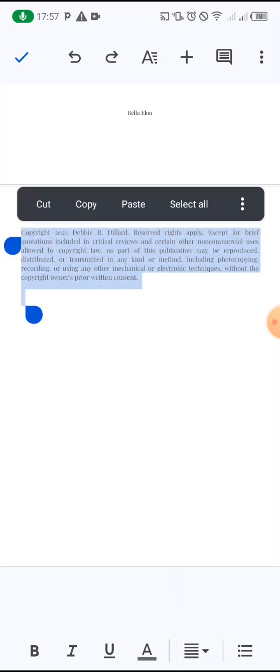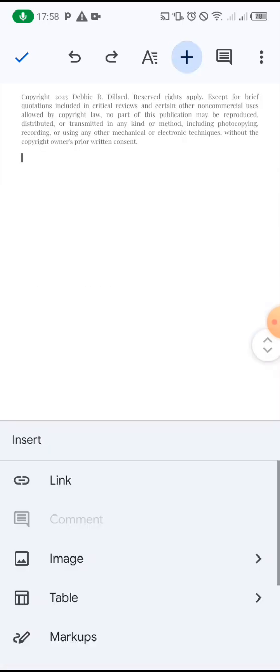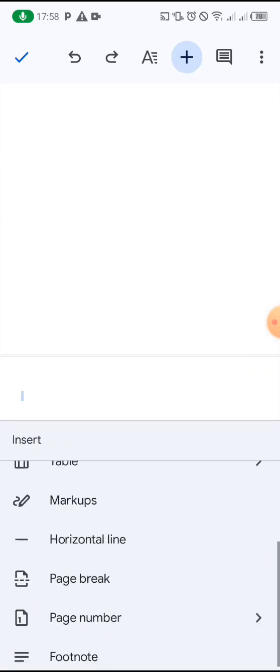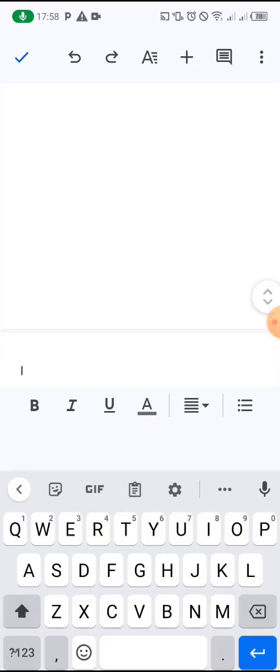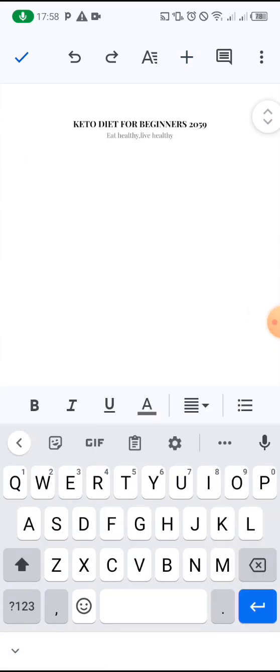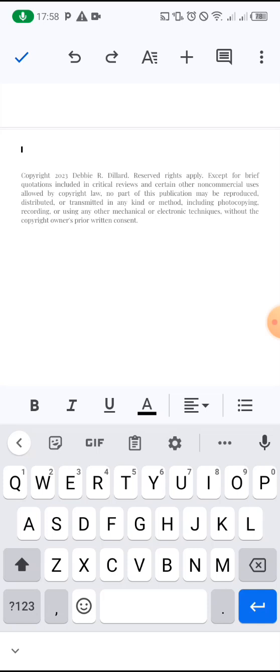Click on this plus icon. I'm going to justify that, then click on this plus icon and apply a page break to it. Now this page break, I'll just keep clicking on page break. You just want to keep putting more page breaks because you'll be needing them. Now that's all. I'm not adding much again because if you have your text and it goes to the next page, it will break on its own. Now I'm going to put in my copyright here.